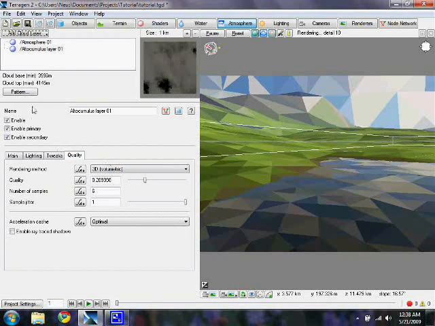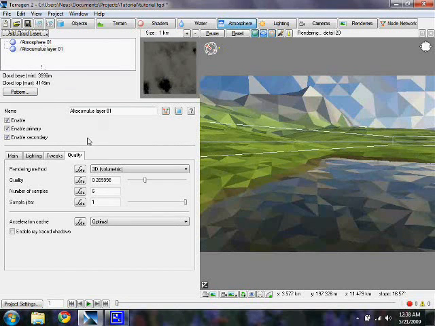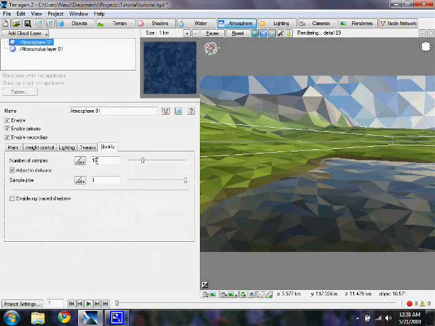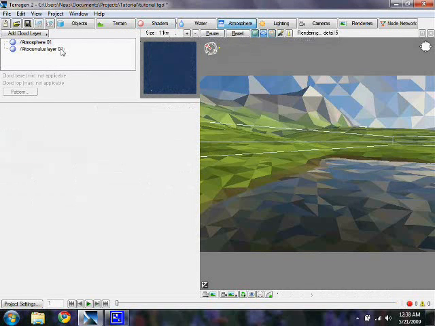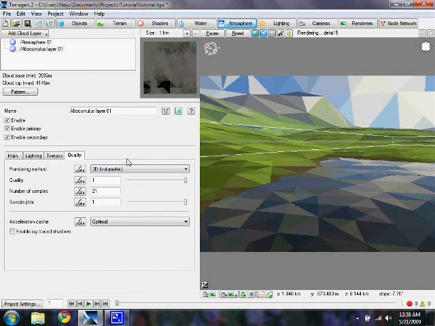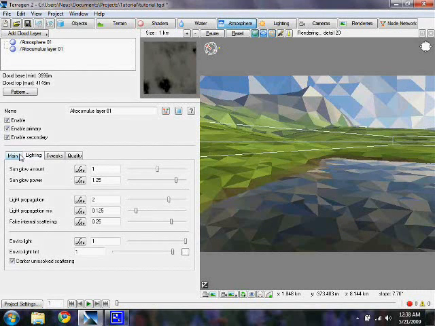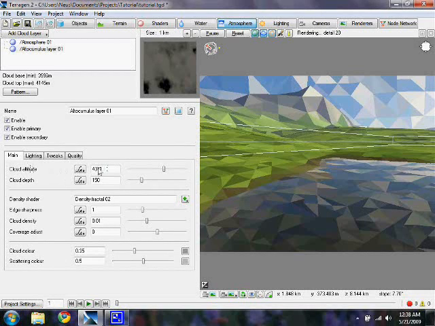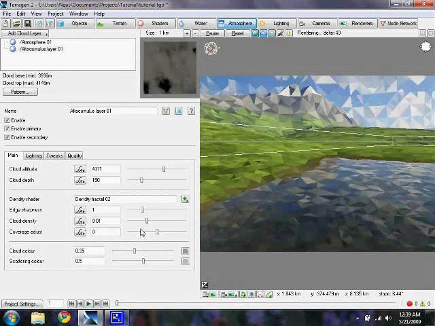Okay. Now, before you render, you'll notice that there's quality tabs under here for both the atmosphere, which can go up to 64, and your cloud layers, which have different qualities depending on where they're located. So you need to bump these up before you actually render. I usually just bump them up so I don't forget. And again, with these, you can enable ray trace shadows inside your clouds, but that's rarely needed unless your clouds are going to have some weird shadows going on, like if they're fog or something like that. And you can tweak how light goes through your clouds. You can change their altitude, how thick they are with the depth, and the density, like how much space in the sky they take, with the coverage adjust and everything like that too.